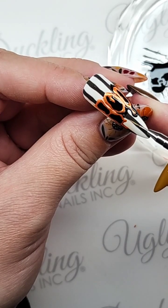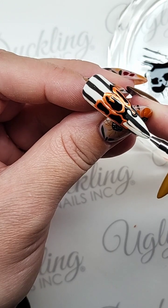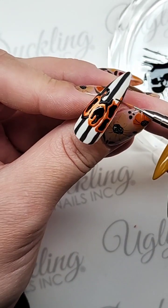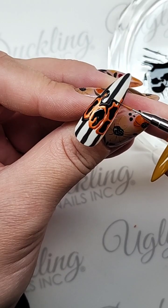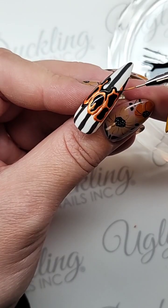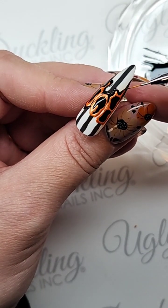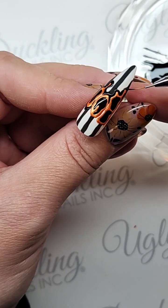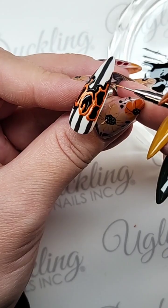We're working our way. Again, you guys, salon-friendly designs, but it still takes time. So I can't emphasize enough, make sure you book enough time for yourself so you're not feeling rushed and stressed. And also charge for it. Make sure you're charging for this kind of stuff, because it takes your time, and it takes product, and it takes knowledge and skill. So you're worth it. You are worth it.